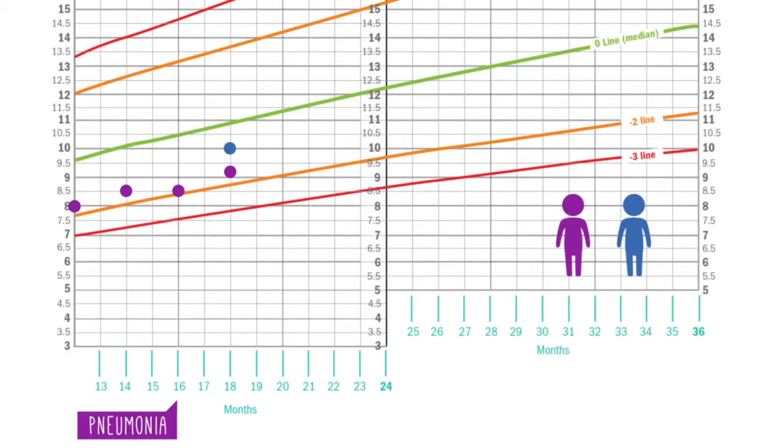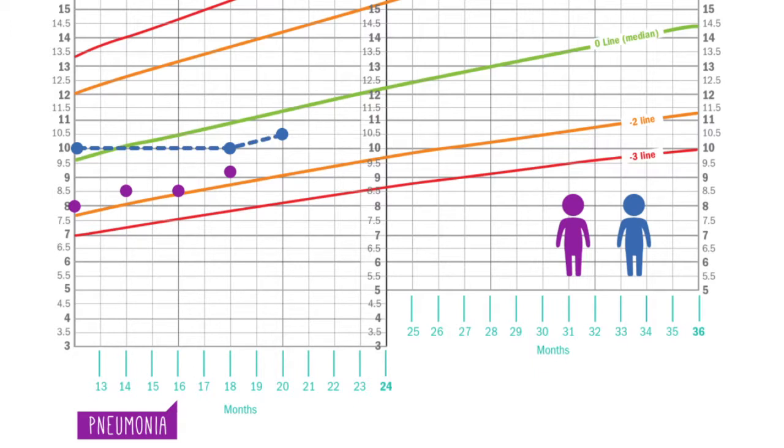Now, if you compare just these 2 children at 18 months, and if you looked at just these 2 data points, you might think that this child is healthier or growing better than the purple child at 18 months, right? But what if I told you that our blue friend had weighed 10 kilograms at 1 year of age and hadn't gained any weight in the past 6 months? And then what if I told you that at the 20-month visit, this child had just gained 1/2 of a kilogram?